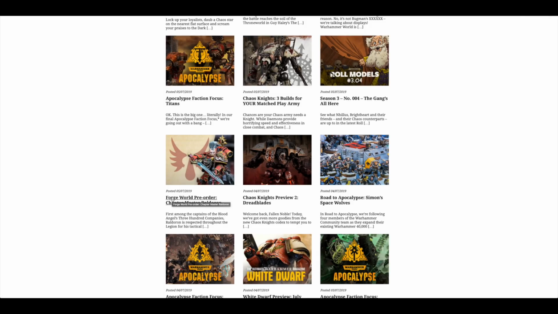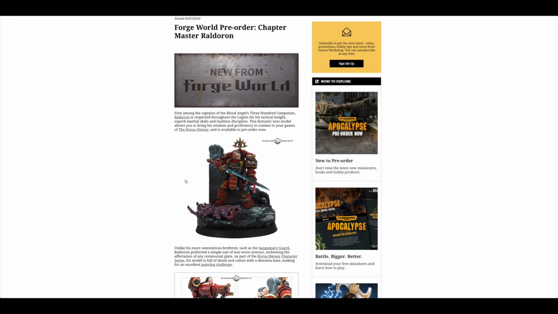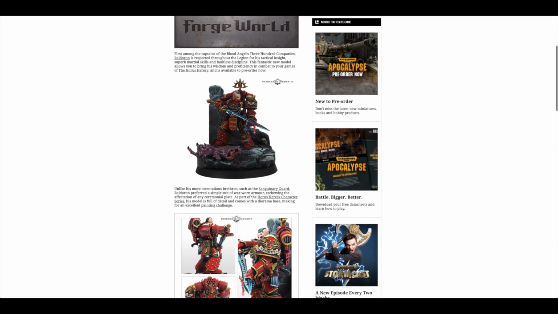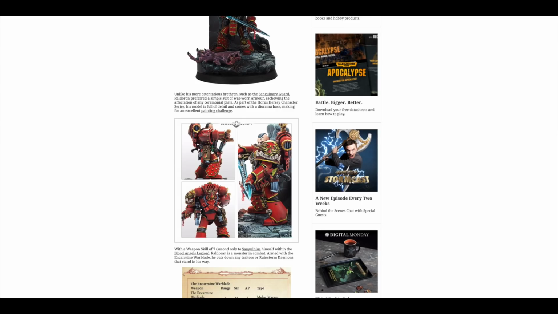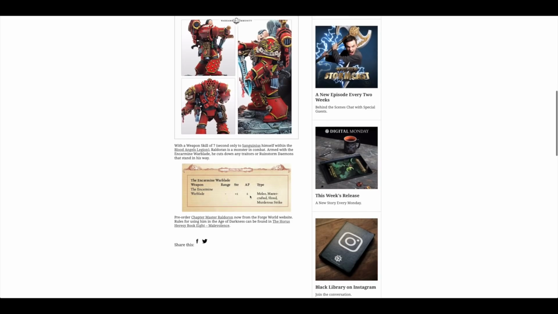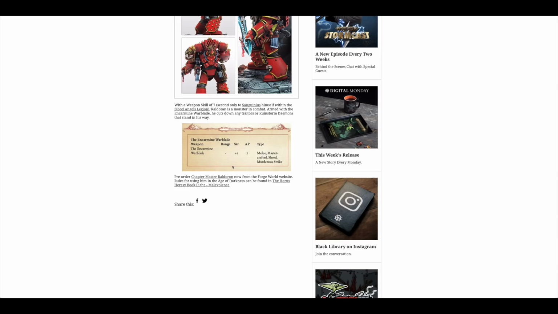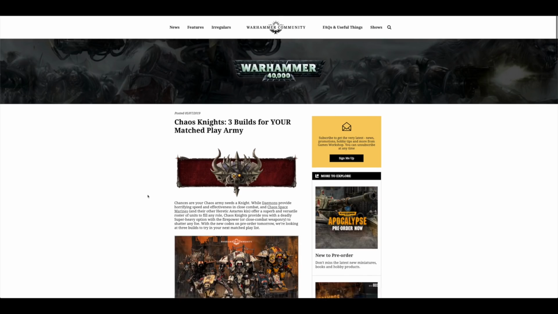And then on the 5th, which is a couple of days ago, on Friday, Chapter Master Raldoron was up for pre-order. It's £47. It's a lot of money. He's on this nice scenic base, but yeah, that's quite a lot of cash to drop on a single miniature. But it does look pretty cool. He's got his power sword there, called the Encarmine Warblade, and we're gonna have a little look at him a bit later on.